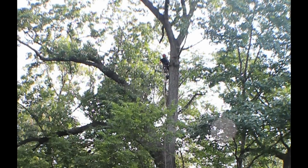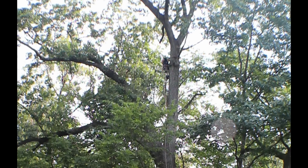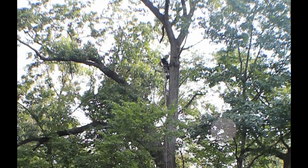While I was up there, I did put a rope, and then I went and put a 5-to-1 with a capture device, a capture hitch, so that nobody would be in the felling path. So let's see how it went.